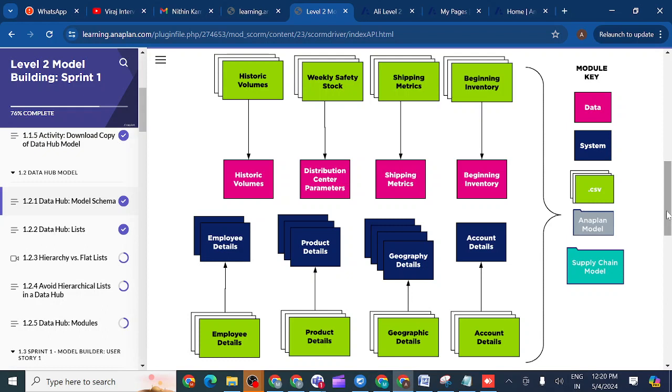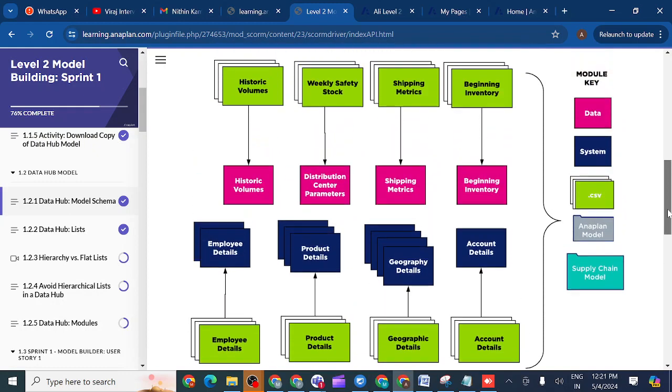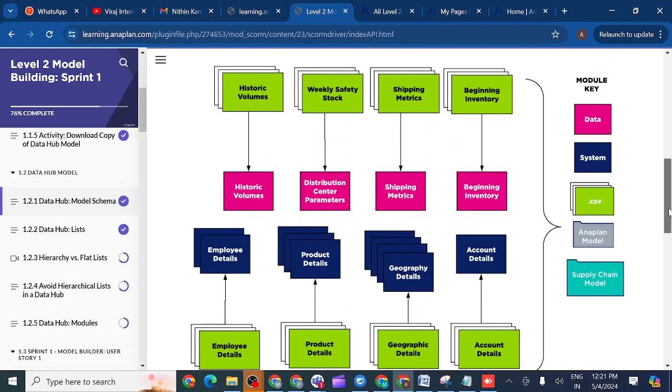If it is a small business use case, we use the same workspace. If it is a very large, complex business use case, in that scenario we use a different workspace for the data hub. But the best practice is to have a separate workspace for the data hub and model.